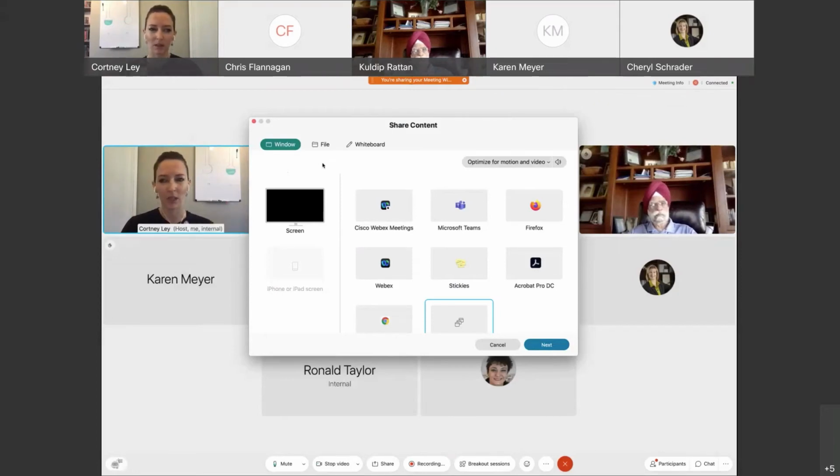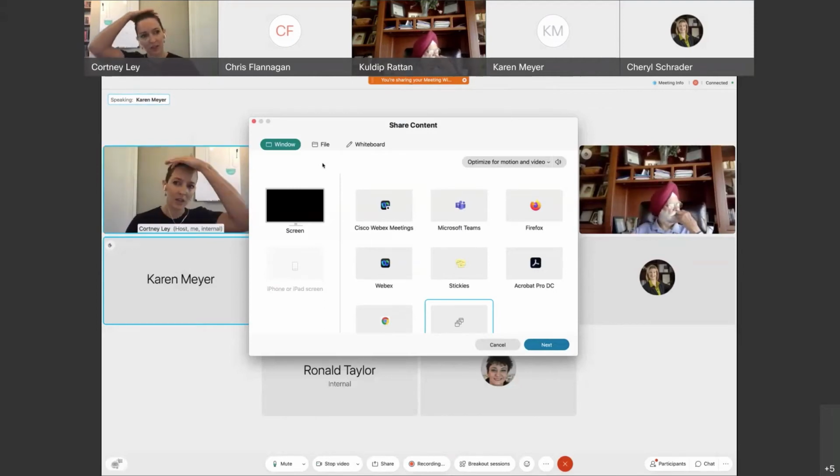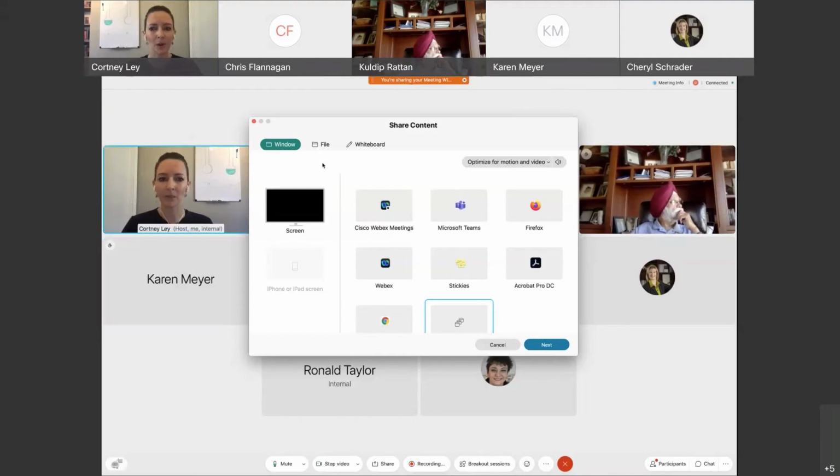Does that make sense? So for PowerPoint, you're saying have it open and then just share that window? Yeah, I think sharing the application is just as good. I don't care about showing them how to use PowerPoint, I just want to display it and maximize it so it fills the screen. So the window would be the better way to go then. Yep, I would say so. Okay, thanks.